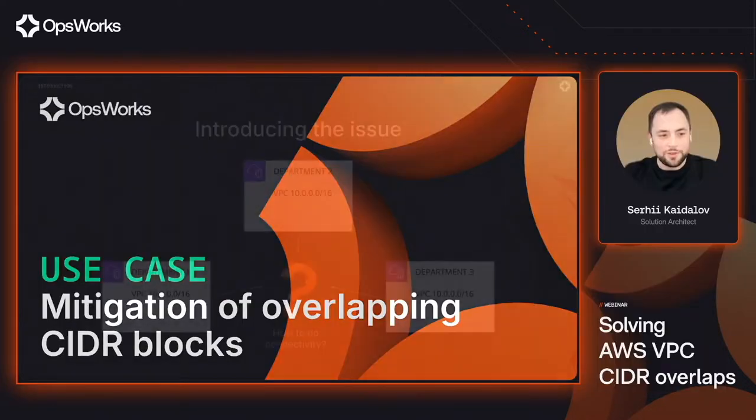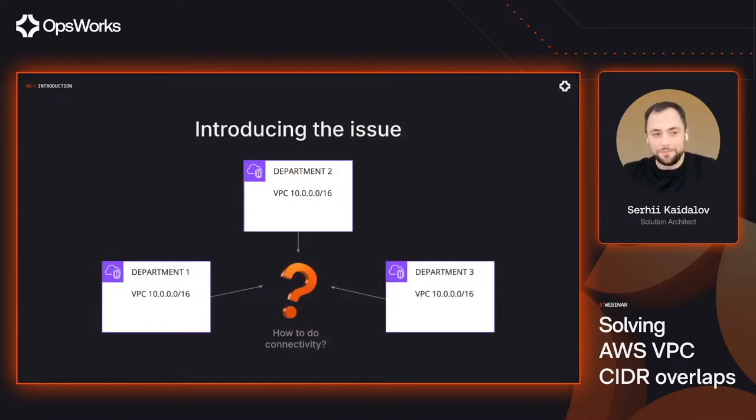Today we are going to discuss the issue of overlapping networks or CIDR blocks in AWS, and maybe we will touch on the on-prem point of view. From my experience, usually the average project begins with "we need it quickly." It will be a temporary solution. Brainstorming is probably in the later steps usually. So at the beginning, we need it quickly. We need a proof of concept. We need to start working. We need to start earning money, and so on and so forth. And then, as we all know, nothing is more permanent than a temporary solution. Usually, we end up in a situation like this.